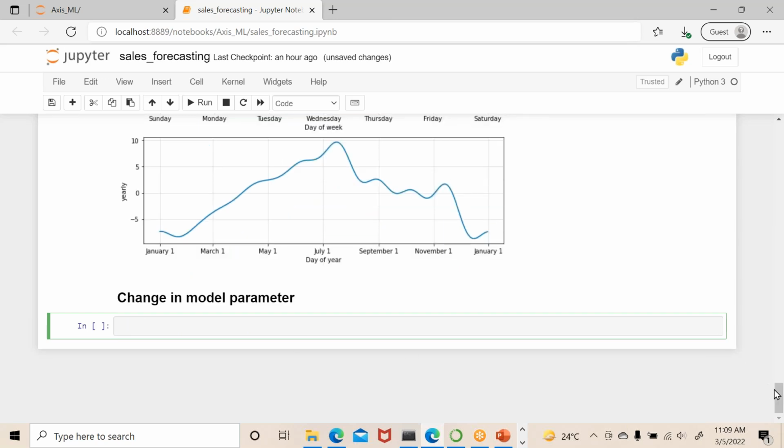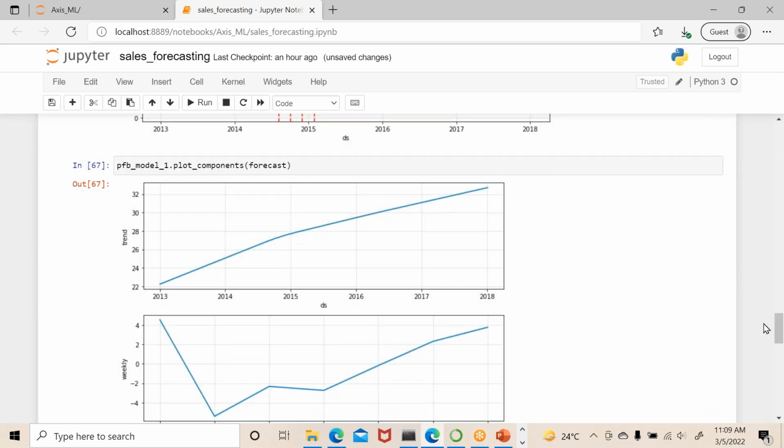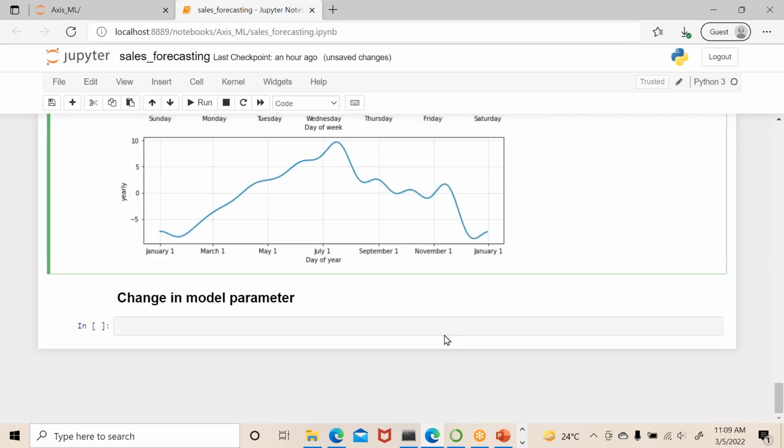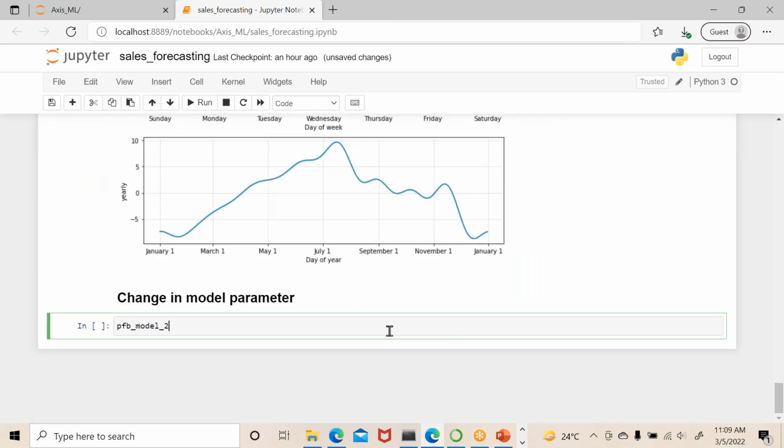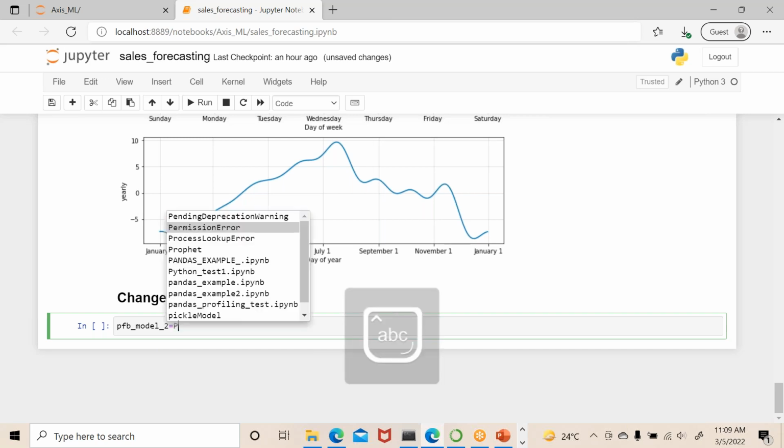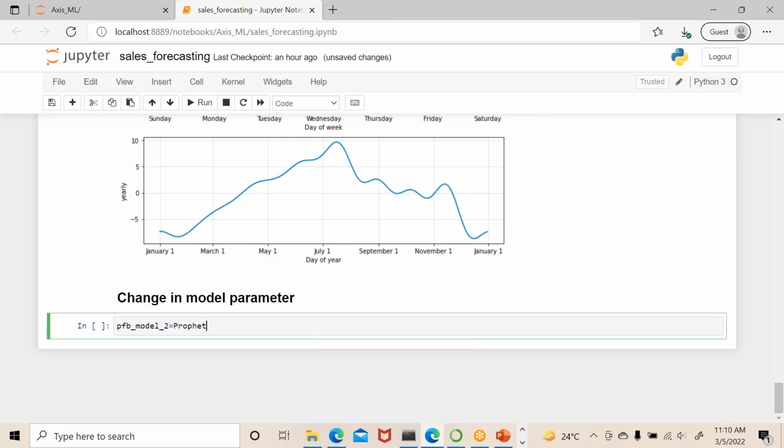I just call that particular model. As of now, we created two models, the first being model 1. Now I'm going to create the second model. Just change the variable, Prophet. Now you can set the number of change points. Initially it was 25. Let us take only the top 20 change points. That is completely optional for you.